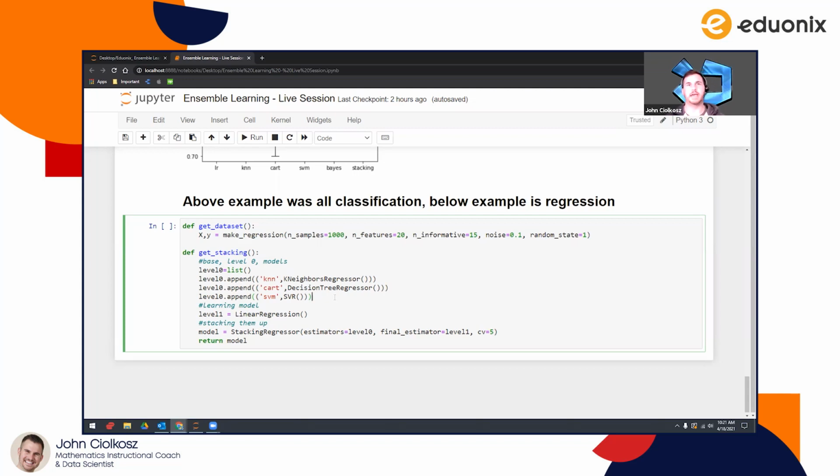And a lot of times at the back end there, it either says classifier or regressor. So you want to make sure that you're using the right models. So thank you for that, because yeah, not gonna lie, I made that mistake myself a bit there. So yes, we're using SVR, which stands for the regressor there.